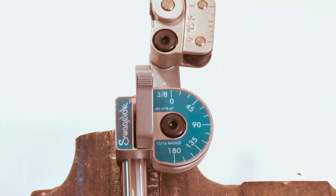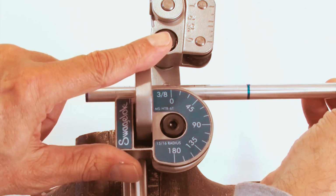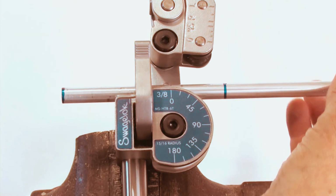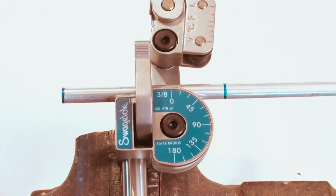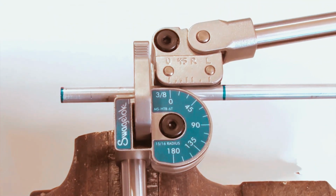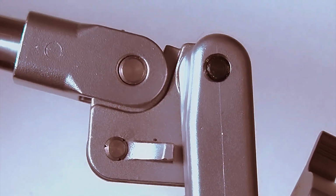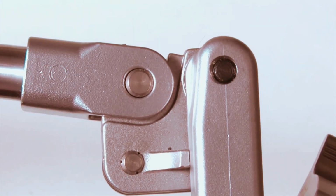Placing the bender in a vise is often the easiest way to make an accurate bend. Place the tube in the bender with the reference mark to the left of the latch. Latch the tube lightly, just enough to hold it in place. Lower the short handle until the roller dies touch the tube. Be sure that the stop on the handle contacts the link, otherwise the bend will not be accurate.